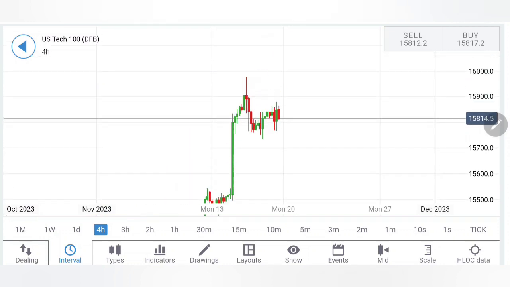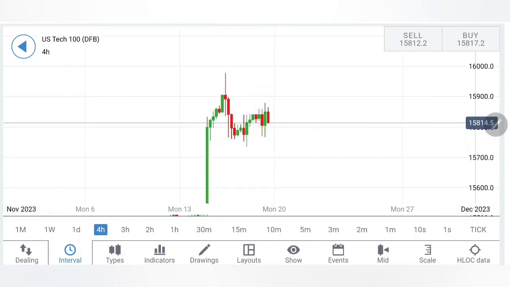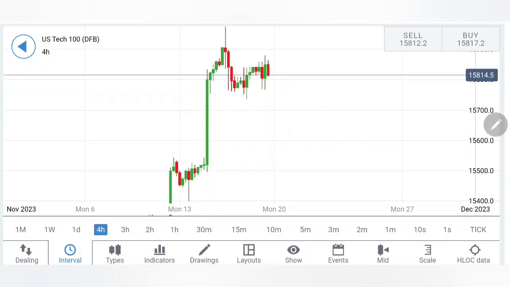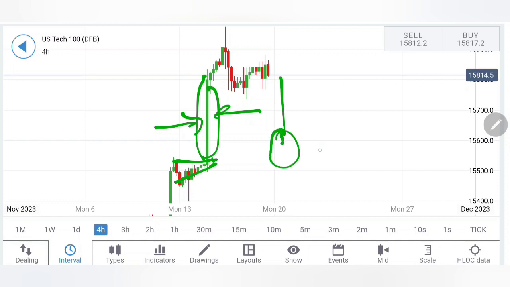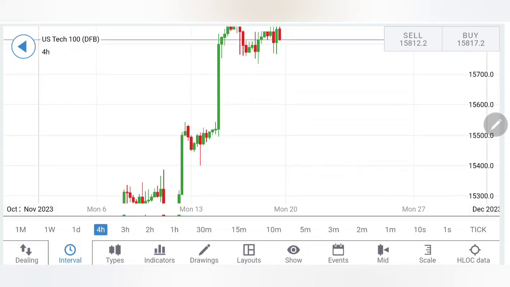Second observation here on the 4-hour charts: after the reversal, it has retraced, and since then it has just consolidated in this zone. Thus it is important for it to break below the 15,750, 760 zone, which is providing maximum support. So for next week, if you see it staying below 15,750 levels, we can expect it to move towards the 15,500, 600 zone, which is the support zone. Yes, this is the liquidity gap. We have seen a strong bullish candle here, and prices might look to erase the gains, moving towards 15,500.